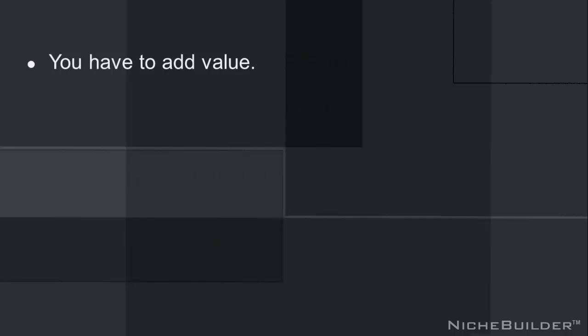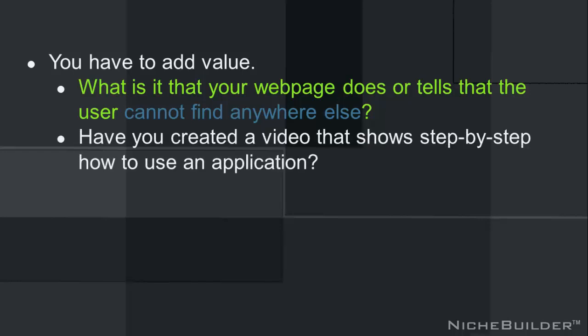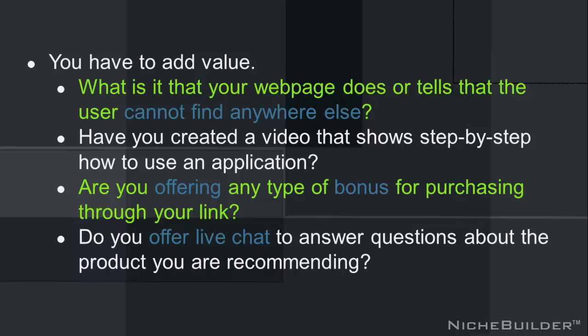You have to add value. What is it that your web page does or tells that the user cannot find anywhere else? Have you created a video that shows step-by-step how to use an application? Are you offering any type of bonus for purchasing through your link? Do you offer live chat to answer questions about the product you're recommending?